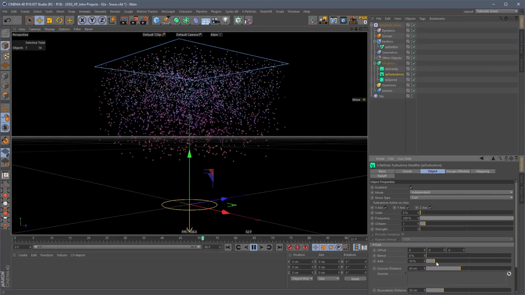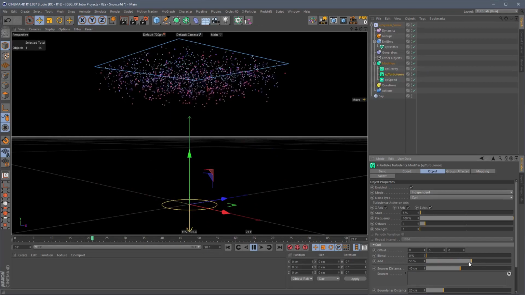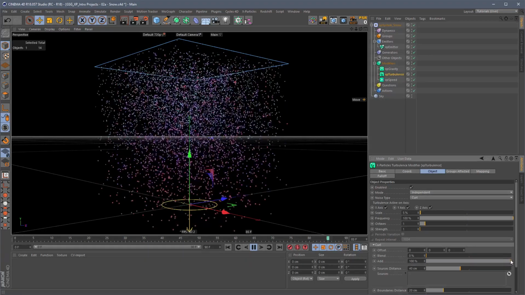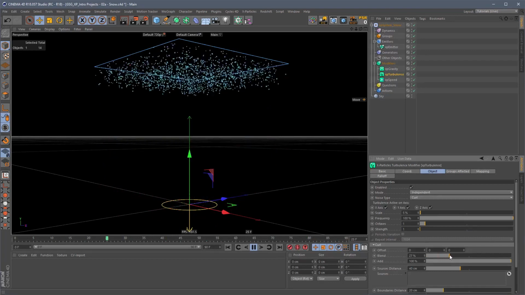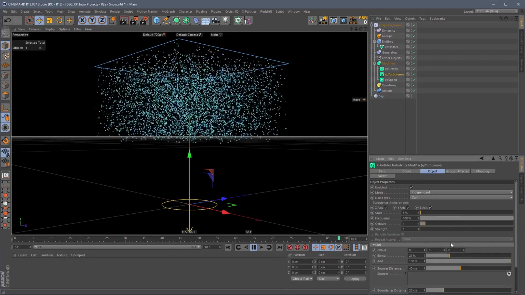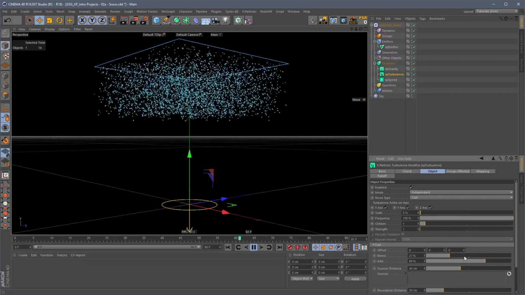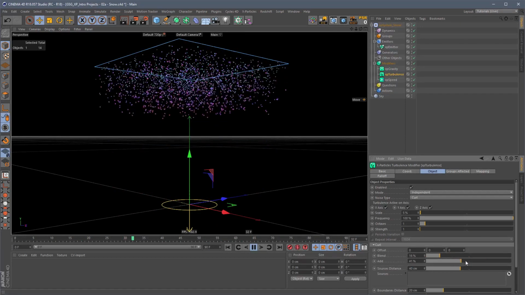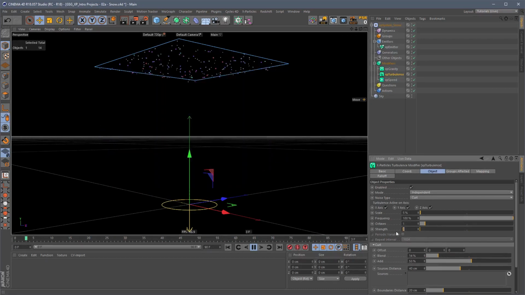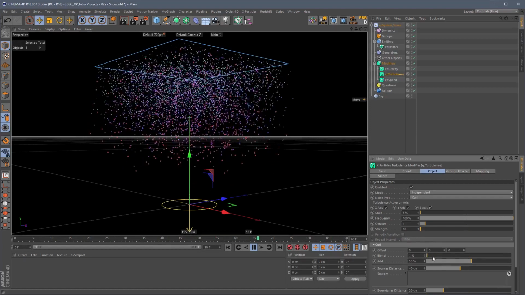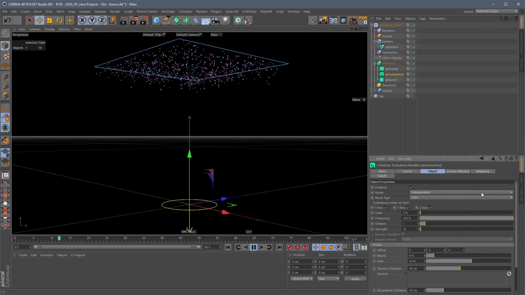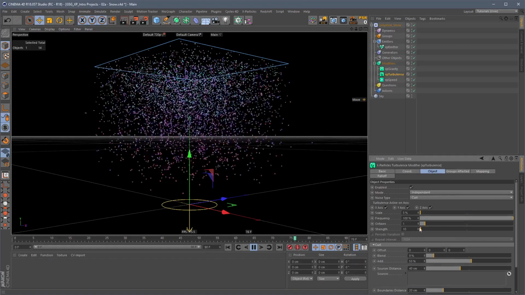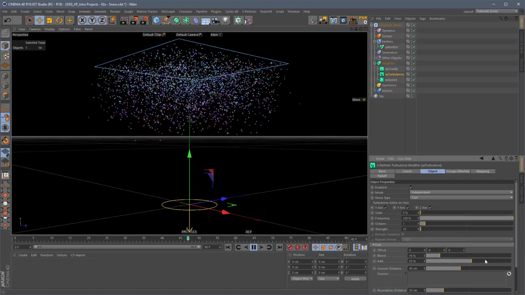But if I increase the add value with no blend value, I think we're seeing some movement there. I think we still need some blend. So what it's doing is it's blending our original motion with our speed. And there's a balance point where they actually have a good effect on the particles. There we go. Increasing the strength. Yeah, I think it's too dominant. Curl is a beautiful noise type, but it just takes over too much.